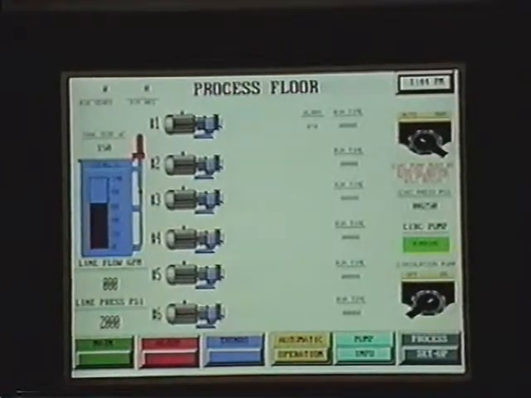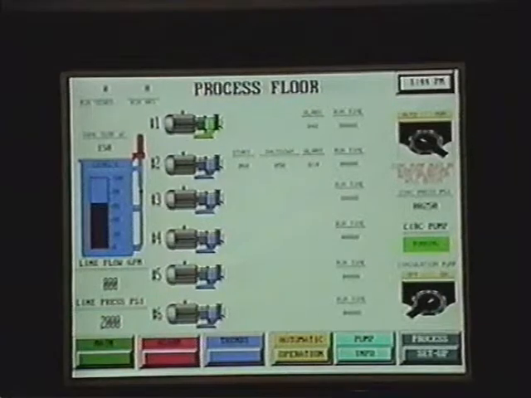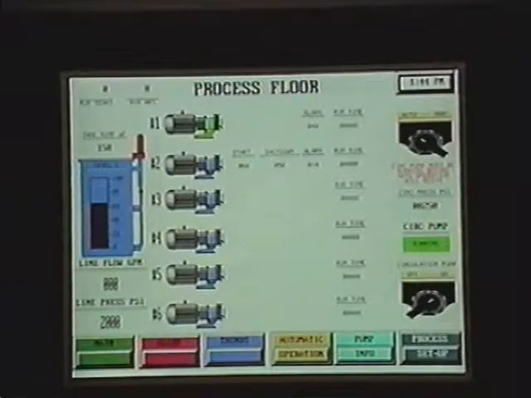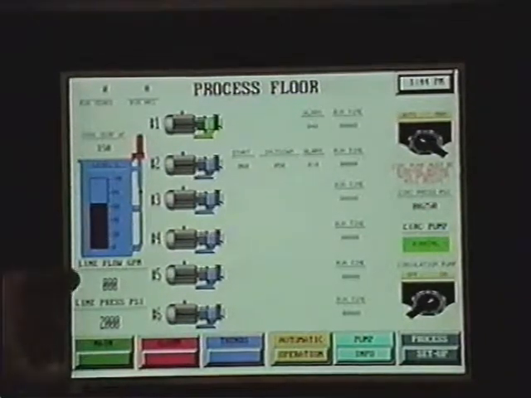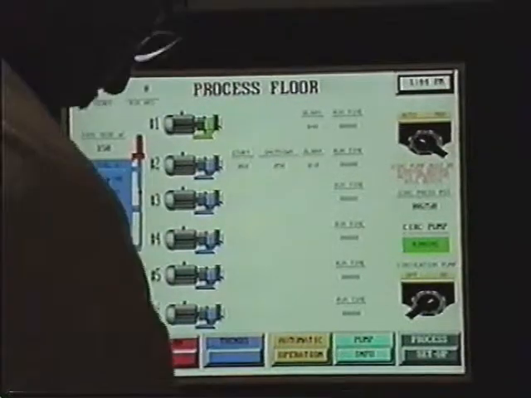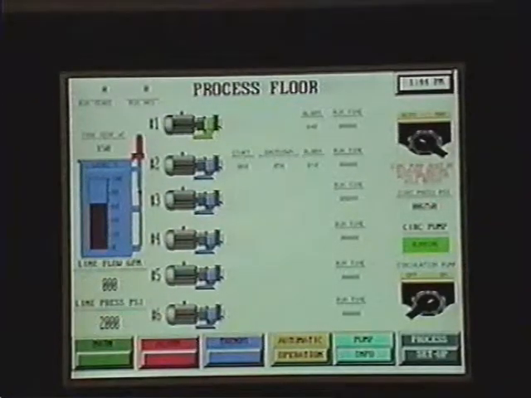Pump number 1 will run the entire time that the system is in automatic. This is so you always have some flow going. These are compensated pumps, so if the demand on the floor is 0, the pump is going to be pumping 0. It's going to be fully compensated. Now I'm going to simulate values into the system so we can see pumps start and stop.